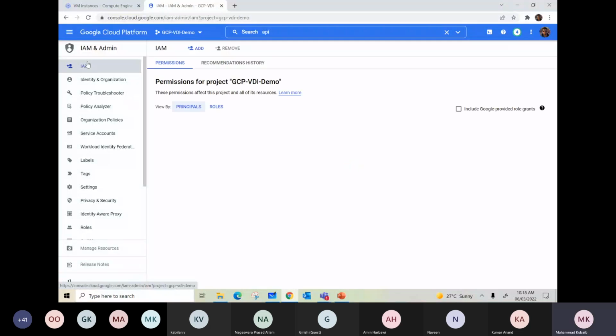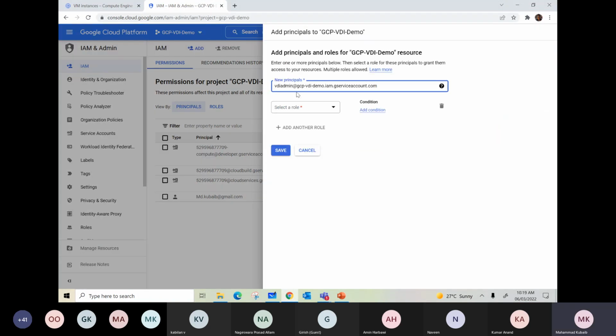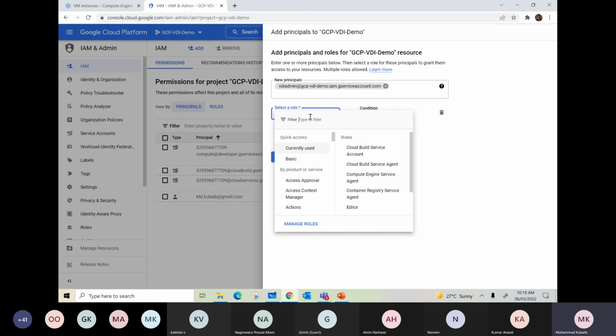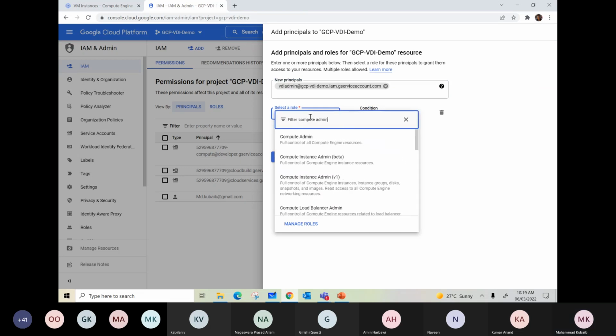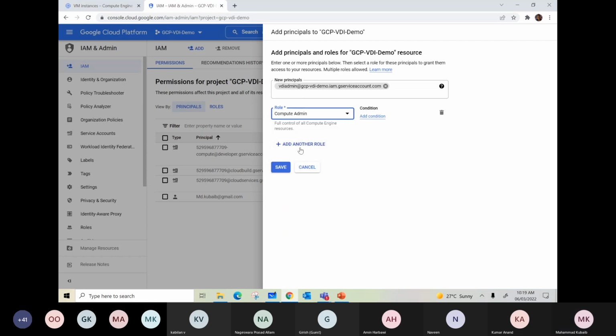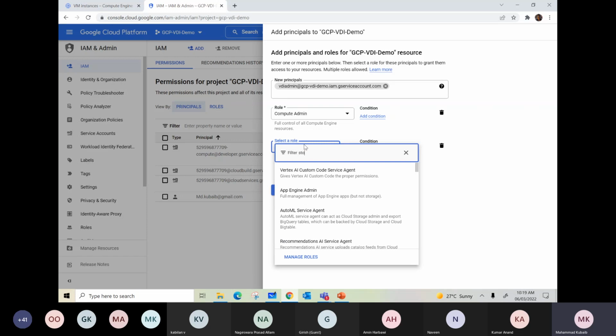Here you click on add, give the name, that is your service account name, and the role compute admin. I'll type compute admin. I'll add one more role, or two more, I need to add three more roles.